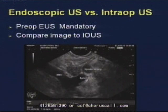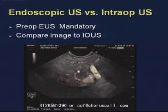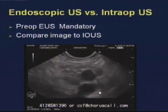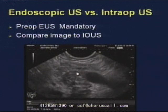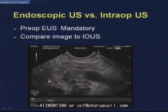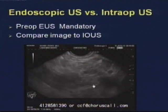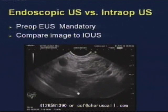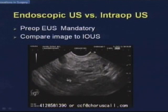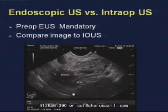We want to see the distance between the lesion and the pancreatic duct. You can see it's a vascular lesion on the Doppler modality. We are looking for the pancreatic duct - and here it is - and here is the lesion. We see about one to two millimeter distance between the lesion and the pancreatic duct, which means we can perform an enucleation rather than a formal resection. Viewing from the duodenum confirms a small rim of tissue between duct and lesion, confirming that enucleation is appropriate.